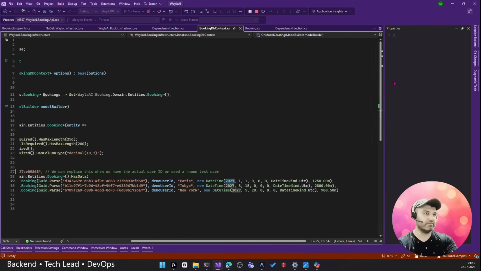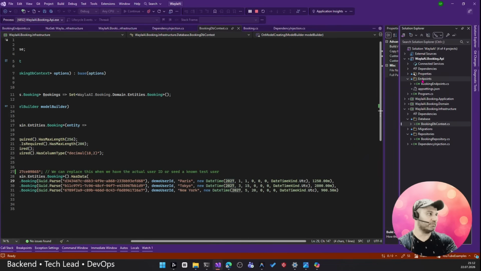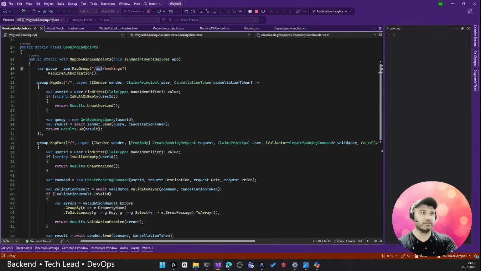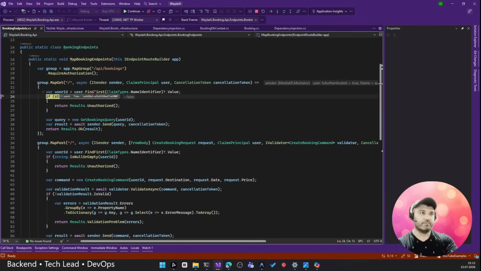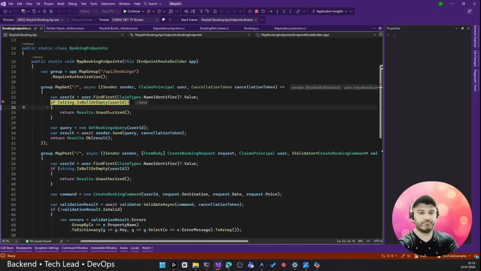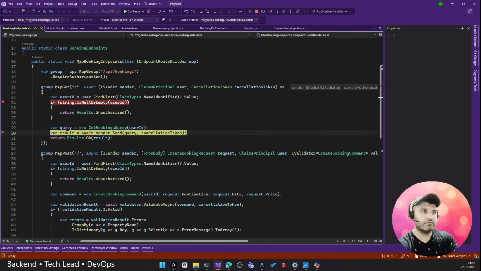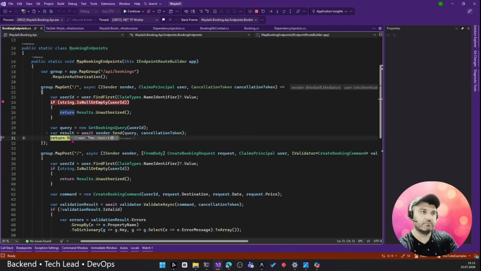Let's see if I can set a breakpoint and see what's going on. If I go to the get here, I should extract the user and see what kind of value the user has. So let me refresh the page. Now, what's going on? Why is there no data for this user? The user is not there. If I go with the F10 query, okay, send. Okay, there is no result.